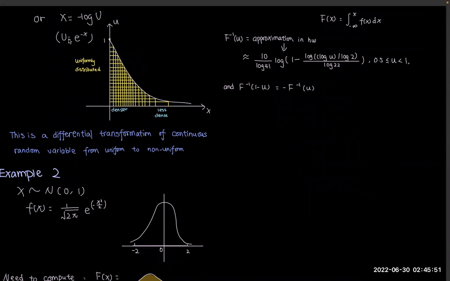And from here, you have u equal to e to the negative x. So if you plot u here, u is e to the negative x. The mapping is that you have the uniformly distributed u, u following the uniform distribution from 0 to 1. And then if you look at the corresponding x, you have denser points here, but less dense points here. So that is, it follows the desirable density function.